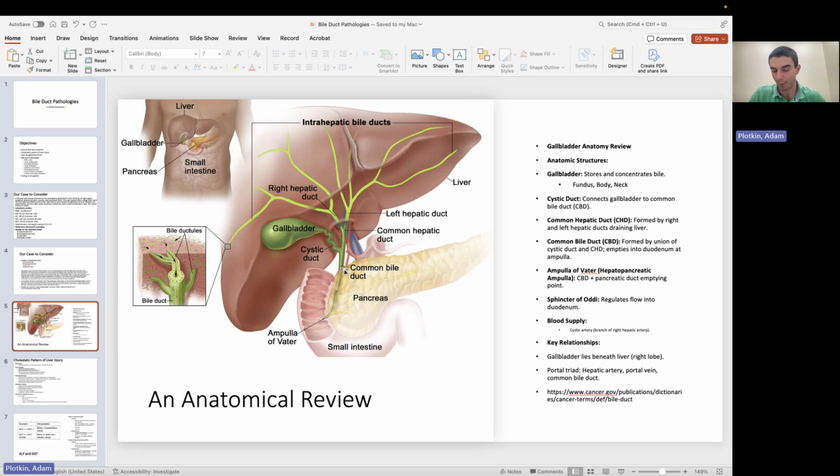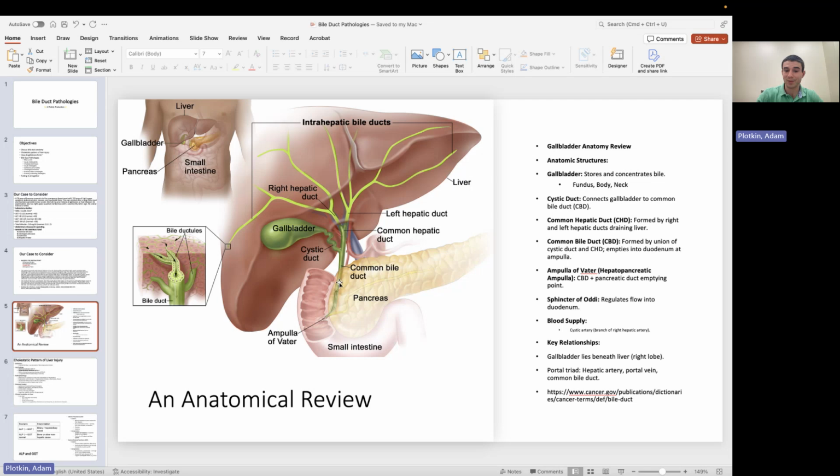So a lot of you guys answered common bile duct. If I had obstruction here, my gallbladder is shooting out bile, my liver is shooting out bile through the common hepatic duct, and it's going to get stuck here and it's going to reflux back. It's going to reflux back into the gallbladder and into the liver. When it refluxes back into the liver, right, we're going to cause hepatocellular fibrosis and injury, and my liver cells are going to get really angry and they're going to release all their ALT and AST. We're also going to cause damage to the bile ducts themselves from all this reflux and all this fibrosis. And the bile duct epithelium cells that get injured are going to release ALP and GGT, right?